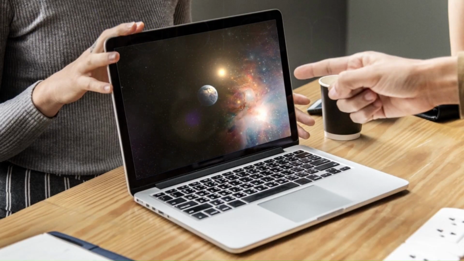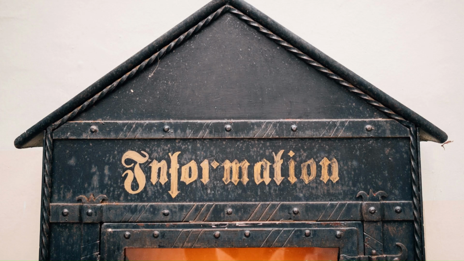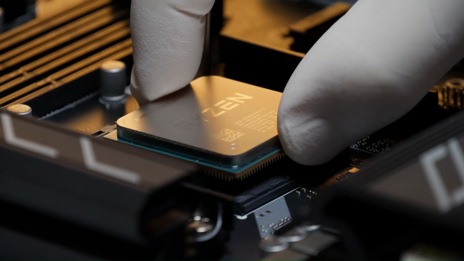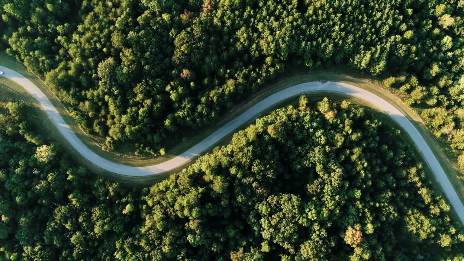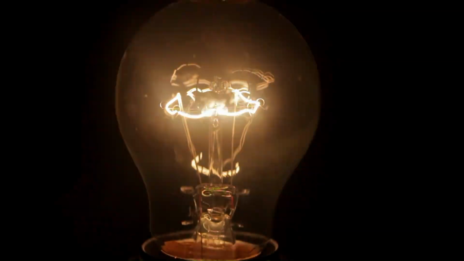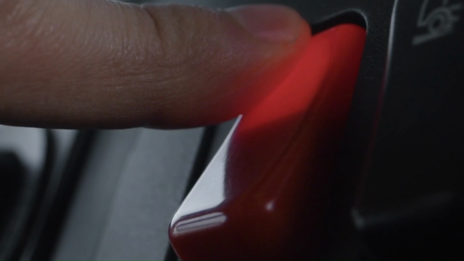Before computers, people stored information using physical objects like books, scrolls, and even rocks with markings. But to build a machine that can process information, we needed a way to represent that information electrically. And the easiest way to do that is with a simple choice, on or off. So, how do we make that switch?